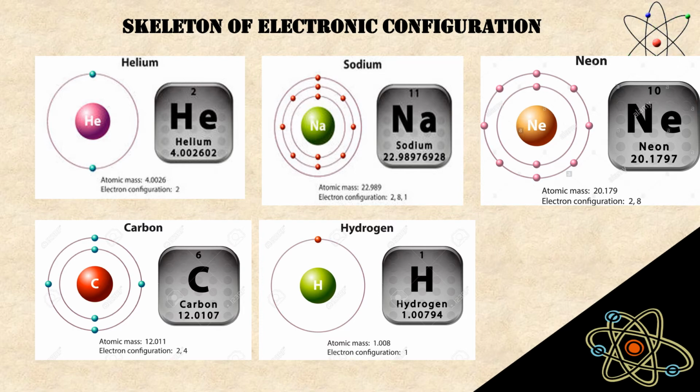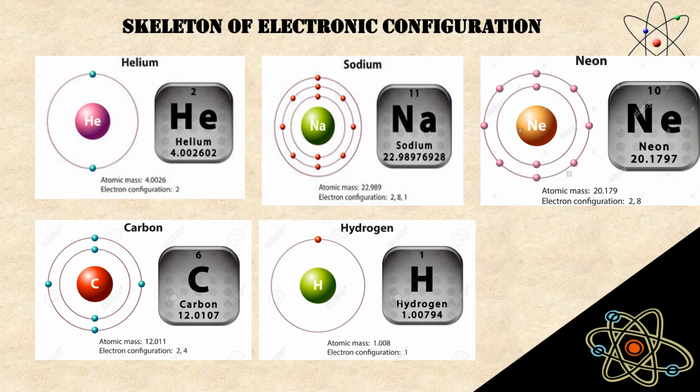Okay. Next we have sodium. The electronic configuration is 2, 8, 1. So now sodium has 1 electron in the outermost orbit. Okay, so that one electron makes sodium unstable. So what does it do? Sodium will try to give out 1 electron to some element or some atom which needs 1 electron. Okay, understood? So that is the way electrons are being shared or given or taken from each other.